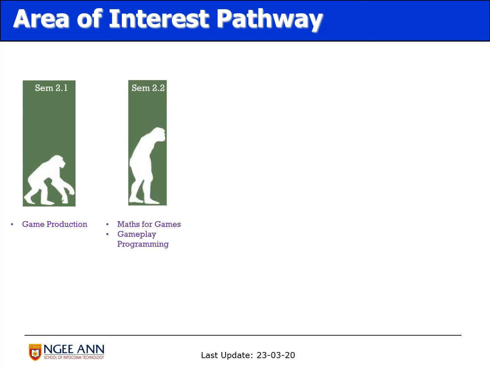The heavy lifting really starts in semester 2.2 with two modules, Maths for Games and Gameplay Programming. These modules are co-requisites of each other, meaning that you either take both or neither. In Maths for Games, we teach you the mathematics commonly required in games such as physics, vectors, gravity, matrices, and so on. Then in gameplay programming, you'll program these maths concepts into your own games.